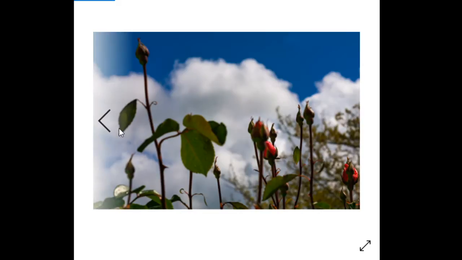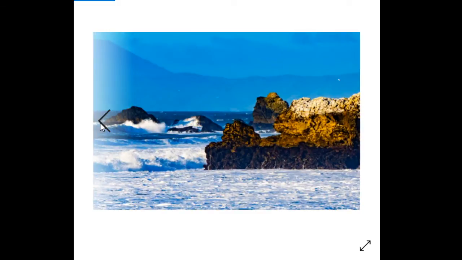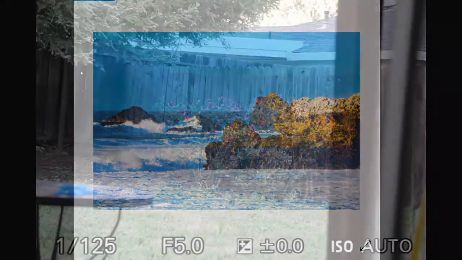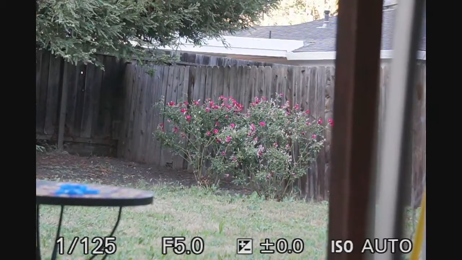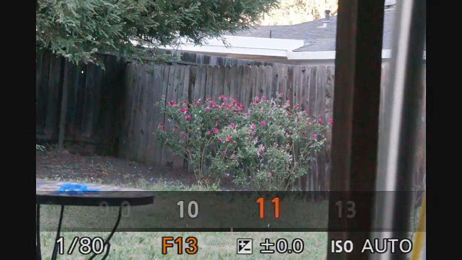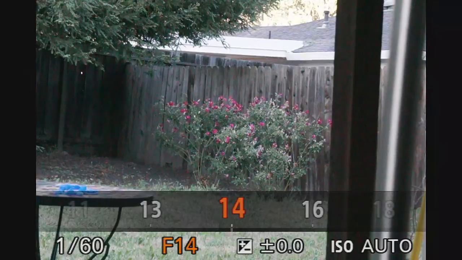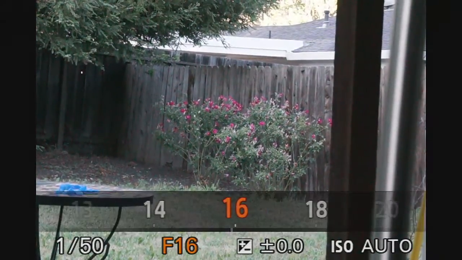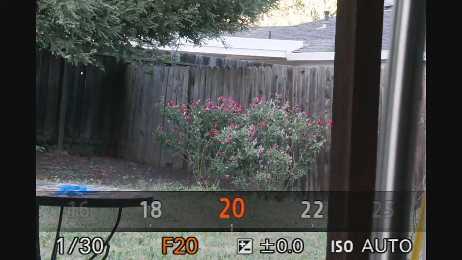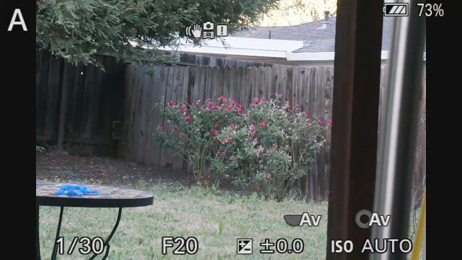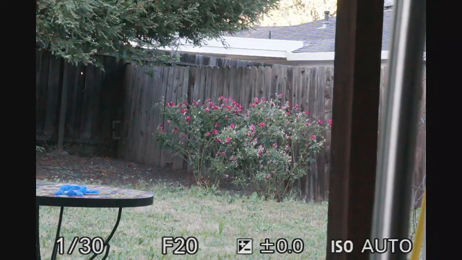Okay. Now, as you close in your aperture, see what happens here on the live shot. As you close in your aperture, we started at f10, so we'll go all the way up to f20. Okay. So this now is half the size of the aperture that we were looking at earlier.